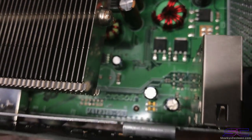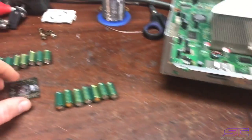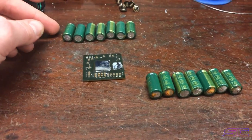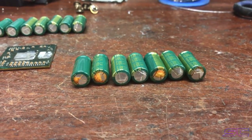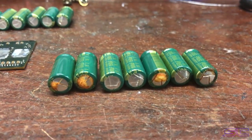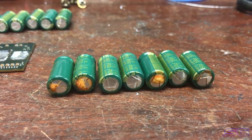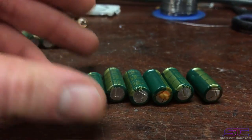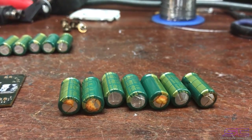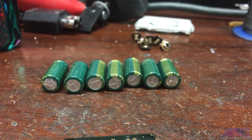I'm sure you could see it somewhere in the video, like where I was replacing the thermal paste or something. You just have to look for it. The other thing I can show proof of is these are the bad capacitors that I replaced. As you can see, they're really ugly looking and they don't look good, because they're bulging, and that's what makes them bad. They've exploded pretty much. I replaced those capacitors with these capacitors.